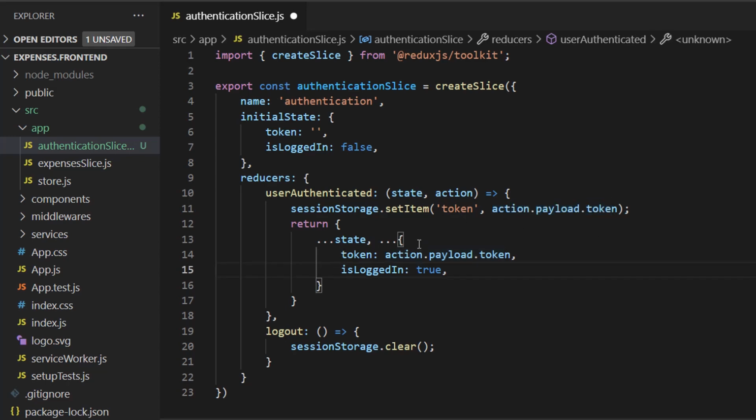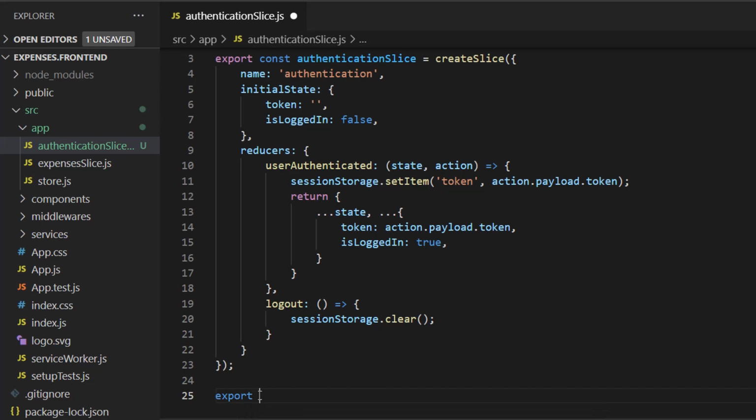And we'll put in the state our token, and we'll set isLoggedIn as true. And when the user logs out, we just clear the session storage. Okay, so let's do the export of userAuthenticated and logout.